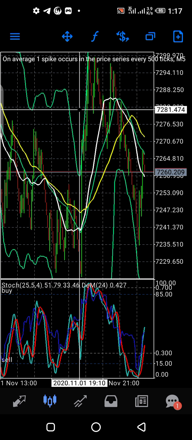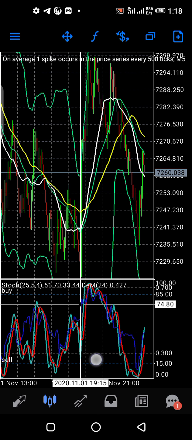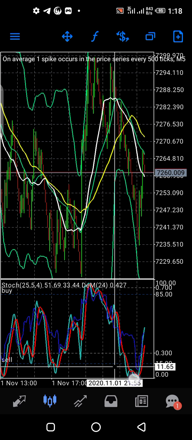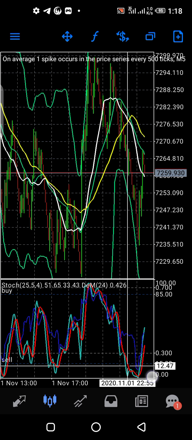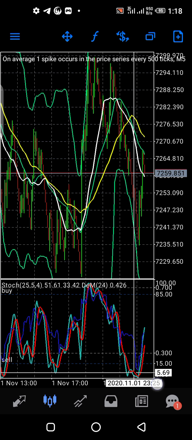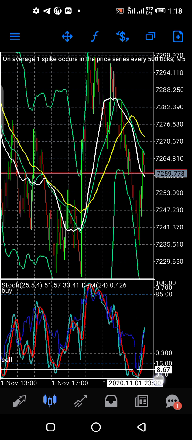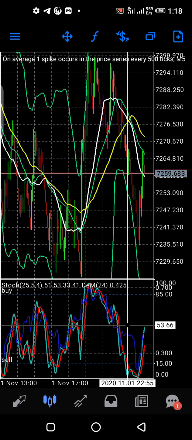Now if you want to place a buy on boom, the opposite is the case. Once it falls down and gets below the sell, the 15 line, this dotted line here, that is a good signal for you to place your trade. Just place a buy trade. You start going up. As you can see here on this boom 500, it's spiking already.